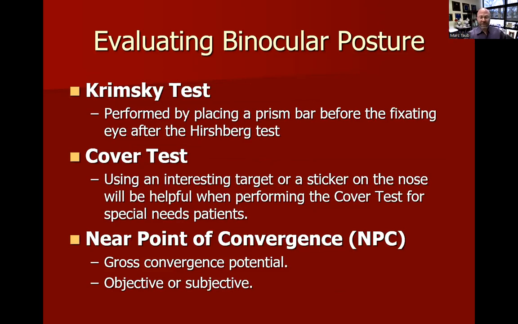You also have the Krimsky test, which is using the Hirschberg reflexes and aligning them using a prism bar. You've got the cover test, of course, and you can do the cover test with either an opaque or a translucent, frosted occluder. I like the frosted occluder because you get to see what the eyes are doing behind the panel.